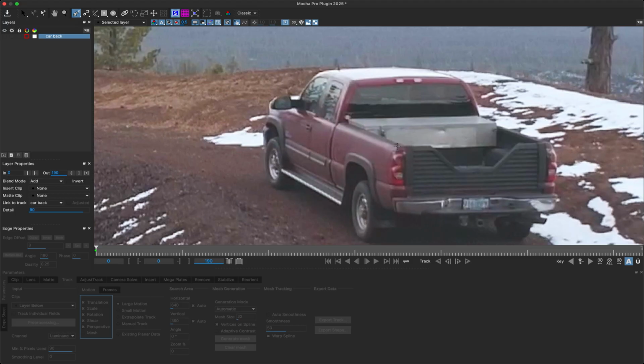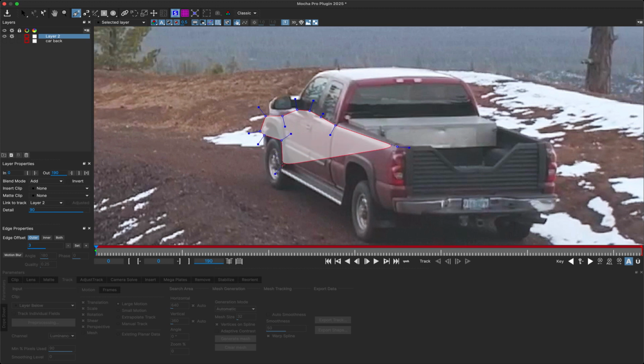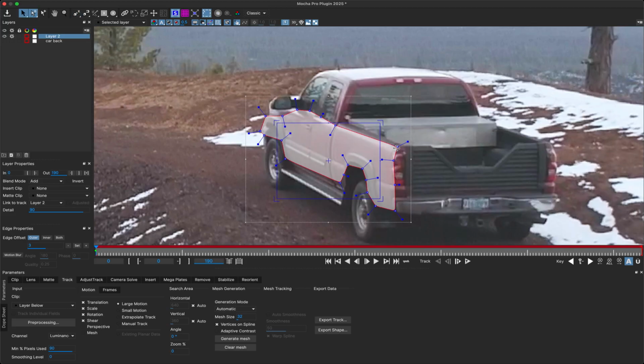And I'm going to draw from the back here. I'm going to avoid those windows. I'm just going to get the little bit of edge of the window to get that plane. I'm going to avoid the mirror. And I am going to get the little black section here because that kind of stays consistent. We'll come down to about here where it curves down. Just going to get the edge of this area, and just up to the edges of this backlight. So that'll probably give us an okay plane. Let's just pull this in a little bit.